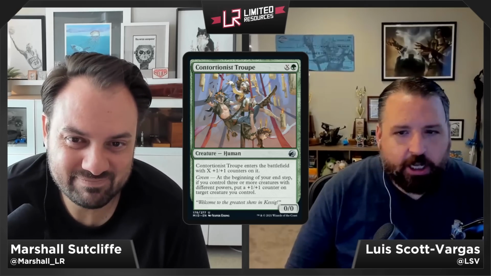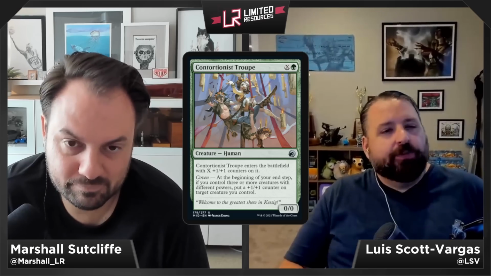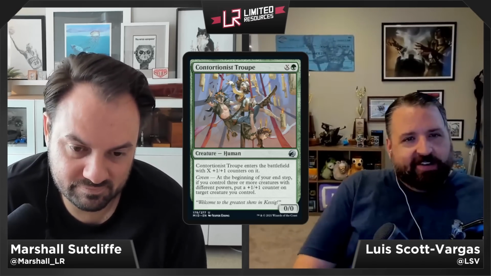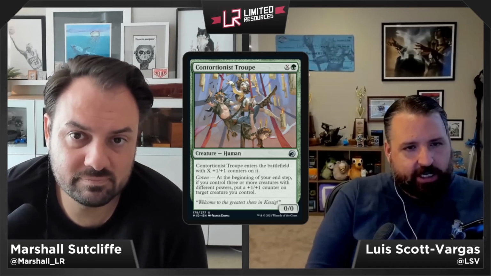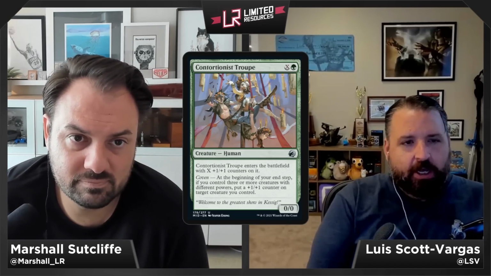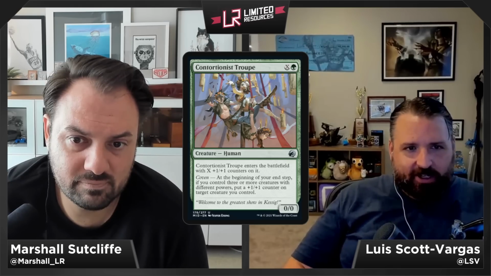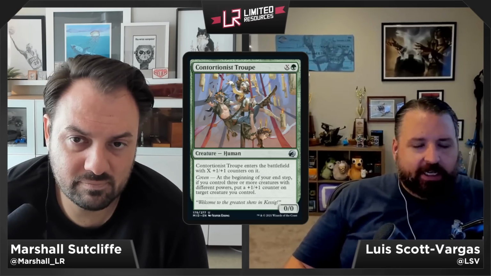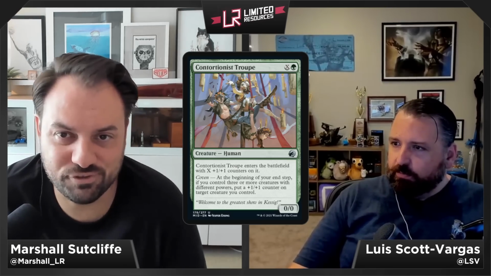And once you trigger it, you can distribute the counters, hopefully, so that you continue doing so. Plus, it's a 3 mana 2/2 or a 5 mana 4/4 or a 7 mana 6/6, etc. that hopefully gets a counter at the end of the first turn you play it, because it should be pretty easy to do that, given you can choose how big this is. So I like the card a lot. I mean, I think it's probably like a C plus, but I think it's a pretty sweet card. Okay. Yeah, I like C plus for Contortionist Troop.